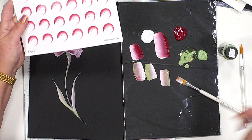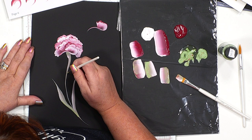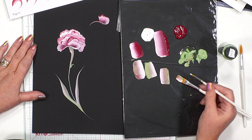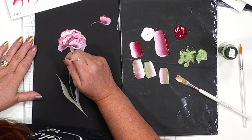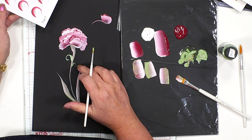I'm taking a number 4 round brush and I'm going to roll it in my green paint. What I'm doing with this is I'm going to press down and then come round on the edge and come round like that. This time I'm going to use 2 colours, my white and my green. I'm going to go again and press down, and then come up right on the edge and come round like that, as you would on your carnation. And if I just show you this, there are those strokes, but going in different directions.